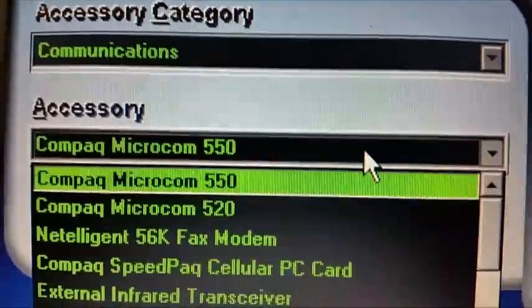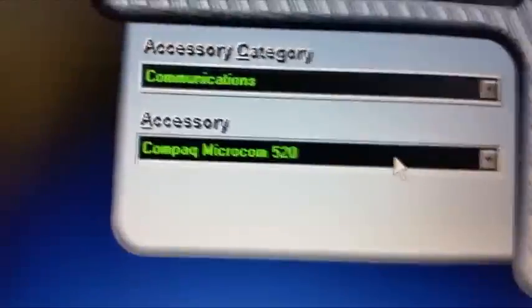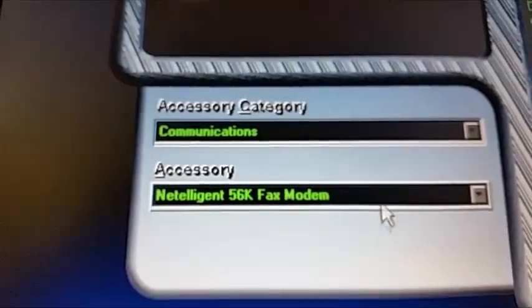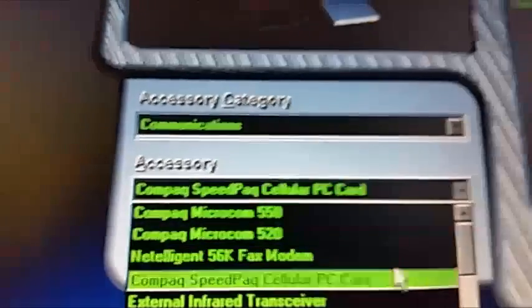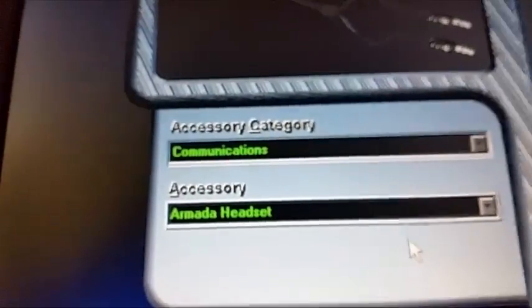including a USB card, soft PC card, multi-bay device adapters, half-height multi-bay adapter, LTE5000 multi-bay adapter, communications, so Compaq, what's that? Microcom 550, another modem, the 520, Netelligent fax modem, Compaq speed pack cable, cellular PC card, infrared transceiver, or headset, Compaq Armada headset.